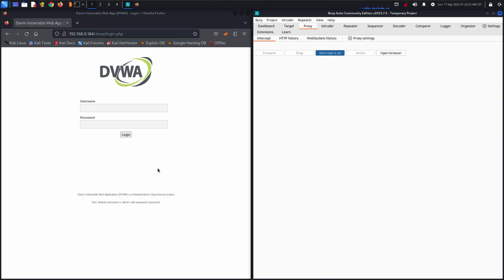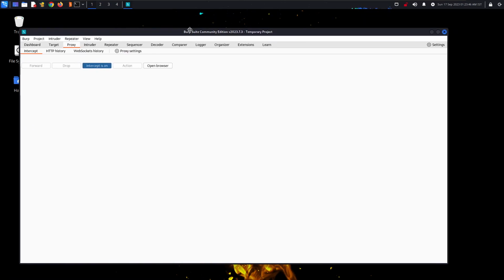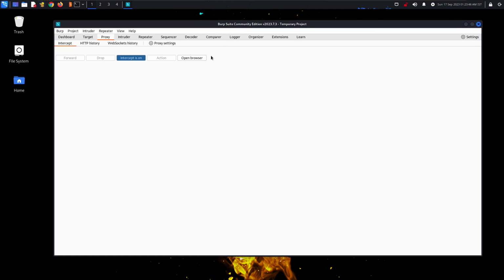So you have seen how I changed the proxy settings and installed the Burp certificate also. After that only you will be able to perform all these actions, and without that you won't be able to do anything. That is to be very clear. So that's the only reason I am saying you do not try to do such things, just open the browser and do the testing with me.